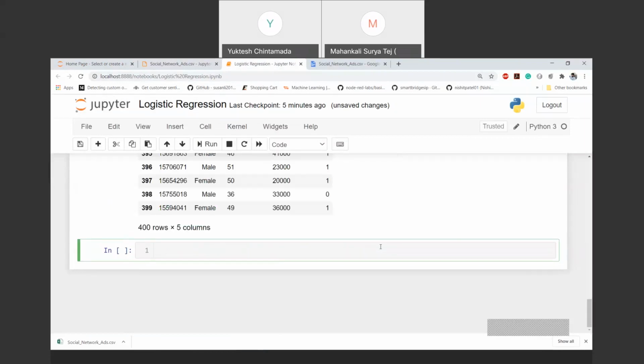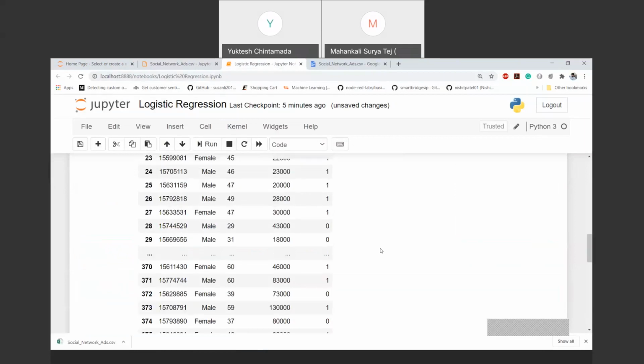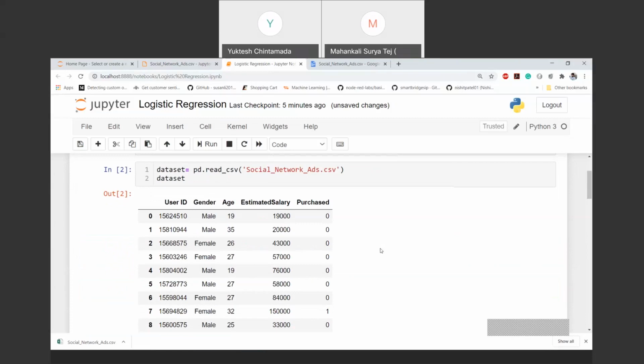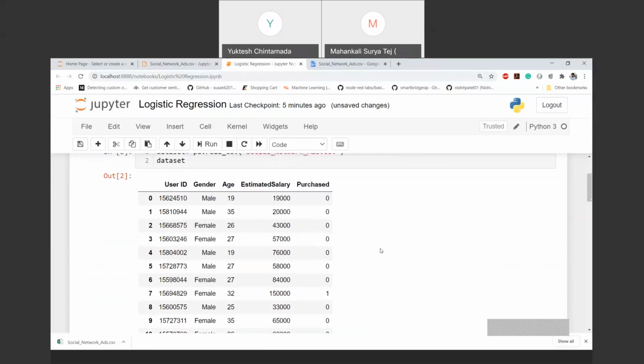So I can see this is my data set. This data set is somewhat similar to the problem from the demonstration we have seen previously. Here we have a total of 5 parameters: user ID, gender, age, estimated salary, and purchased.